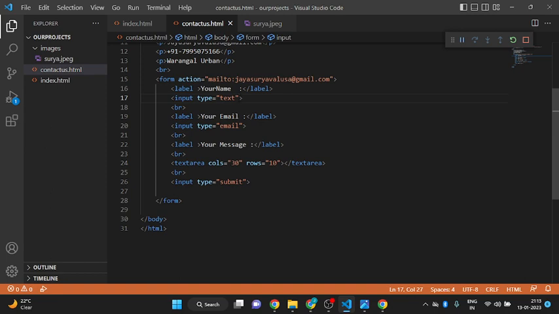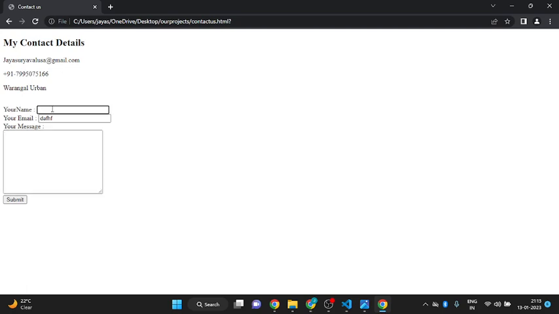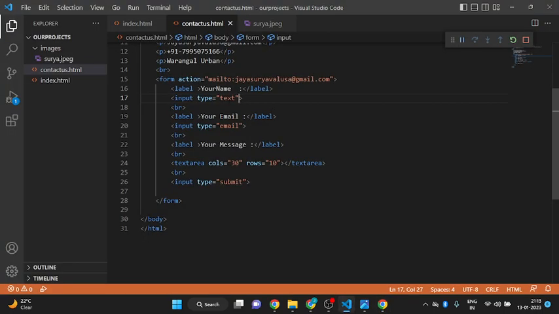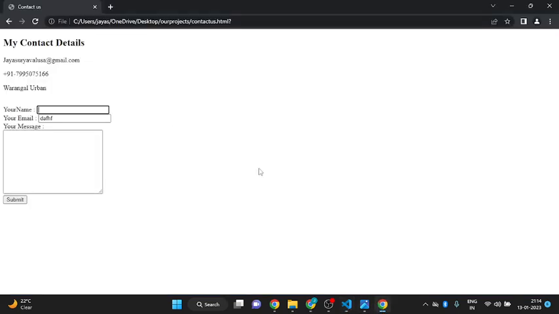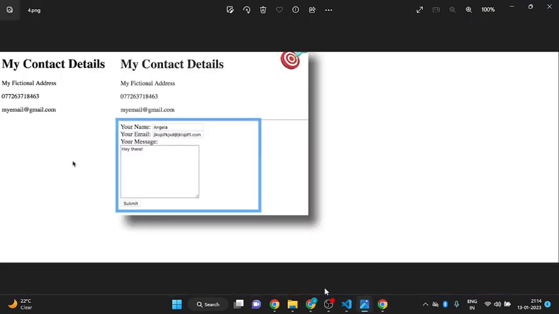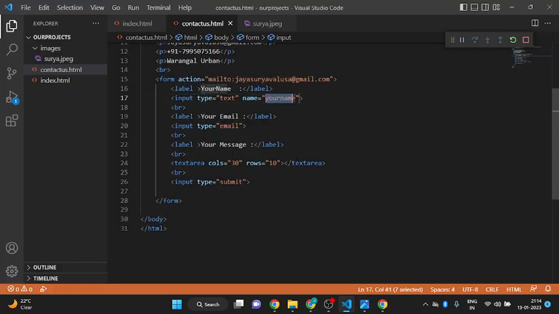Let's say whenever I type any name here, it should be stored in some variable. Like inside this first one, if I give name equal to your name, whatever the user enters in this will be stored inside your name.